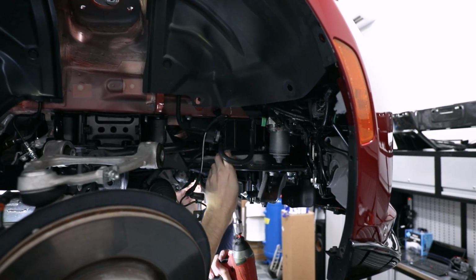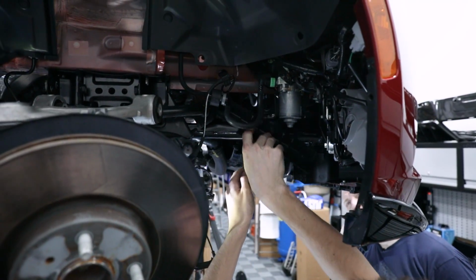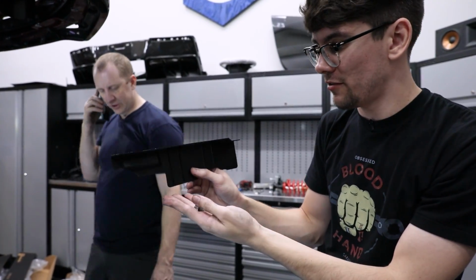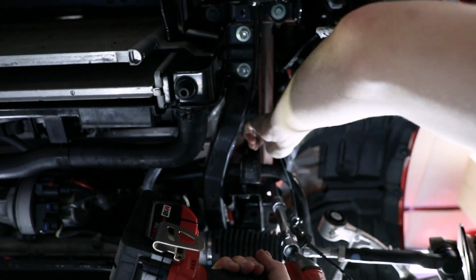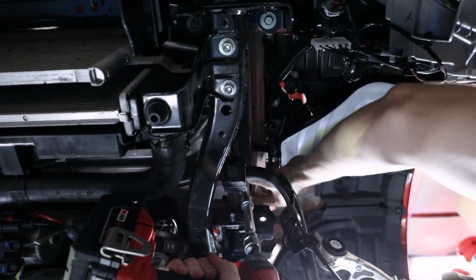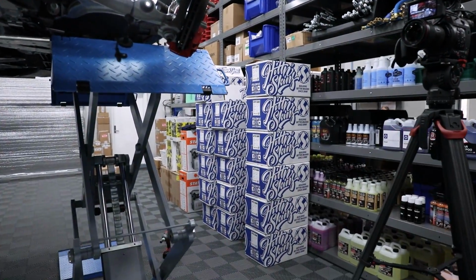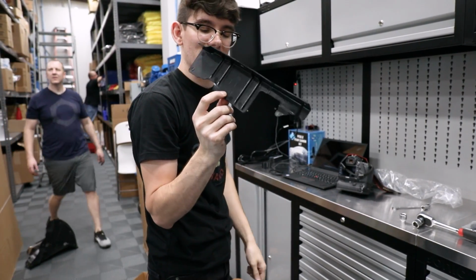Yeah, we could try one of those too. Perfect. That's what came out. There's one on the other side, two 10mm. Appreciate the heads up. Bar is moving. Okay, there's that one. Looks exactly the same. If you're confused which one it is, it says LH on there, left-hand side.